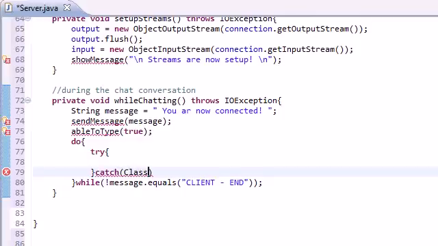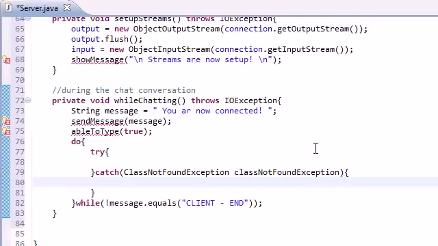All right, catch ClassNotFoundException. That's why I hate catch statements, because I usually have typos in all of them. And now I just want to show a message, and hopefully we will never see this message. So showMessage, and we'll just put something like, new line.